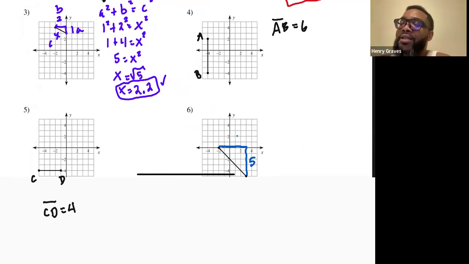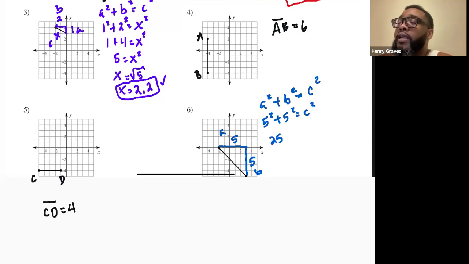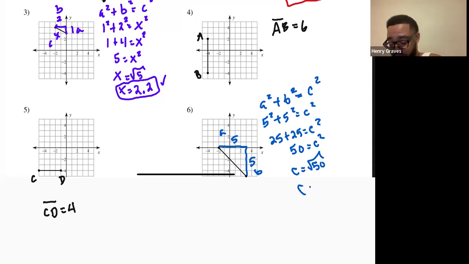Wow. So A and B are both the same number. I don't know if this is a good or bad thing. I know it's going to be messy, lots of decimals. 5 squared plus 5 squared equals C squared. So that'd be 25 plus 25, which is 50. And of course, the square root of 50 will give us our C. I know the answer is a little more than 7 because the square root of 49 is 7. So the square root of 50 should be close to that number, and it is about 7.1.